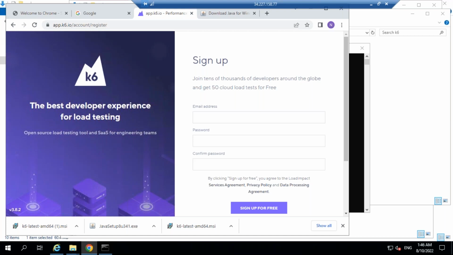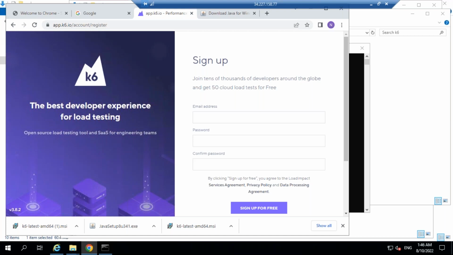In the projects, you might end up running everything locally, which is absolutely doable since it is open source. And if you also want to run in the cloud, for example, you want to run the test from multiple regions, from US, from UK, from Asia, from Australia, from different locations, you may not have load generators in all these places, right? So in that case, your project team can subscribe to K6 as a SaaS option, where they will get licenses for K6 Cloud, which will allow you to run the same test from different locations.